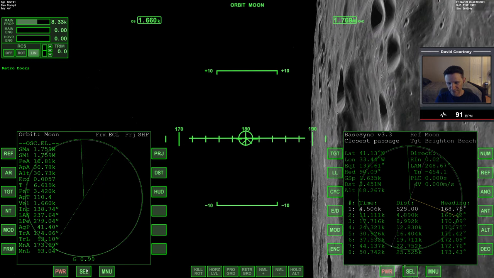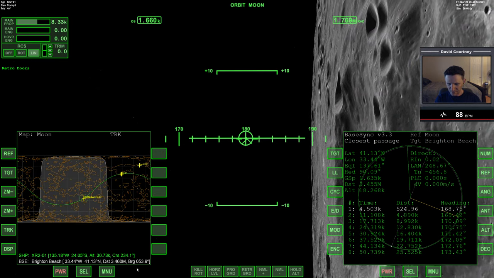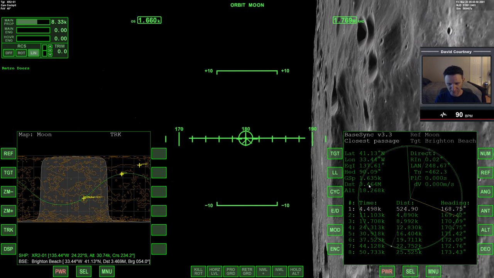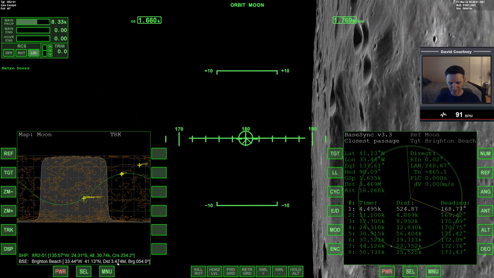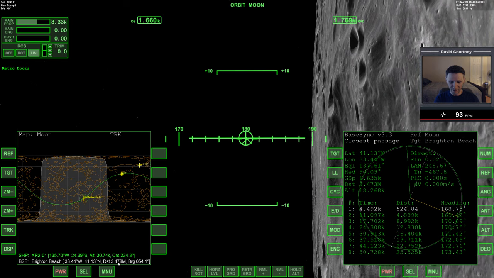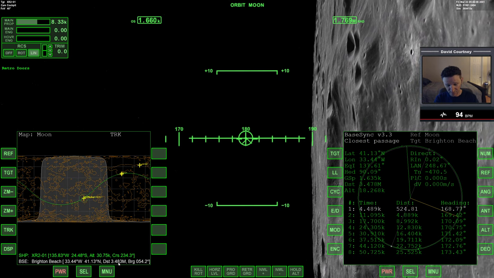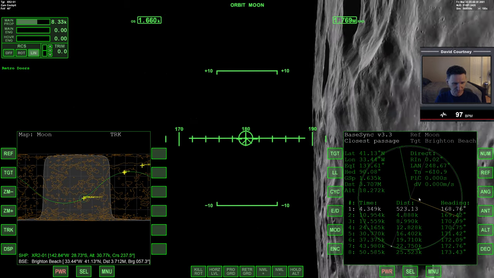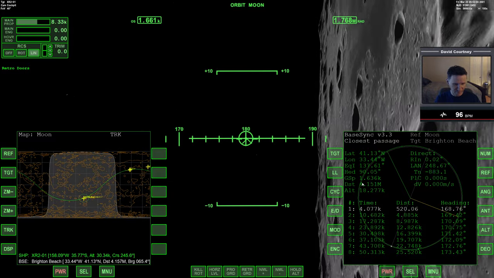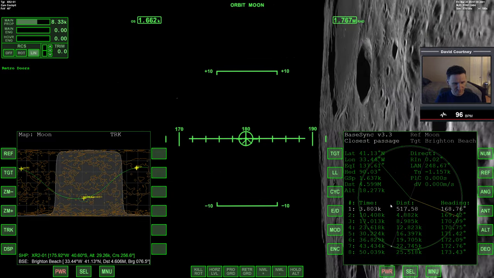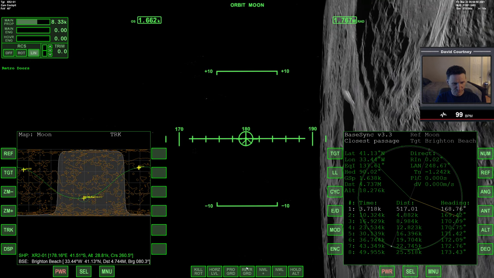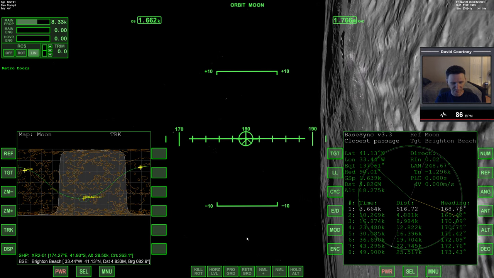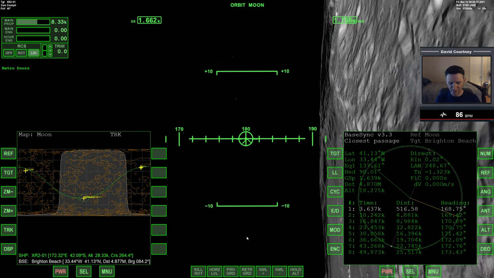Another place I can watch that is on Map MFD. So the distance here should be the same as that, and it looks like it is, or close to it. But when these numbers stop counting up, it means I'm halfway around, and then when they start counting down, it means I'm now getting back closer to the base. And I know it'll be approximately when I'm straight across from there. So we should be coming up on that time pretty soon, and we'll do our deorbit burn and then call it the end of this part of the series, and we'll save the landing for the next part.